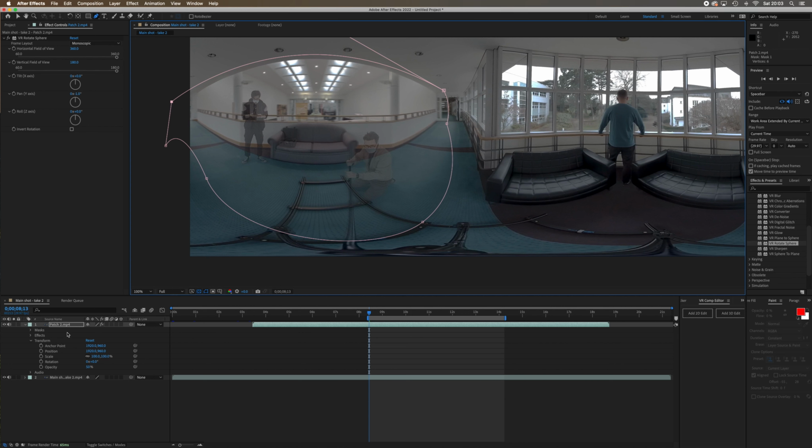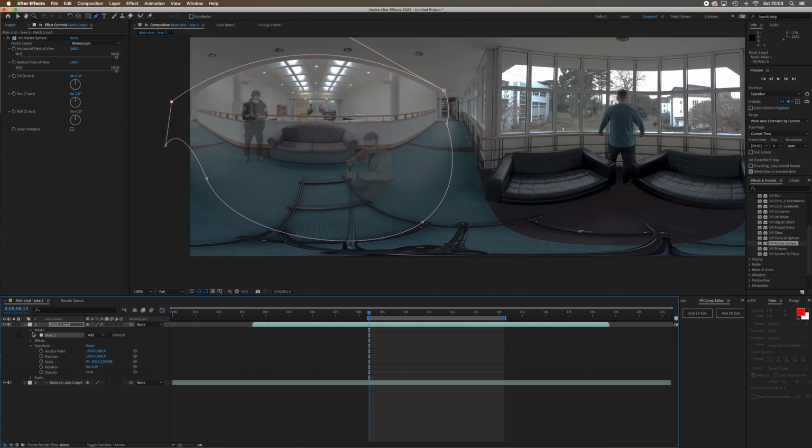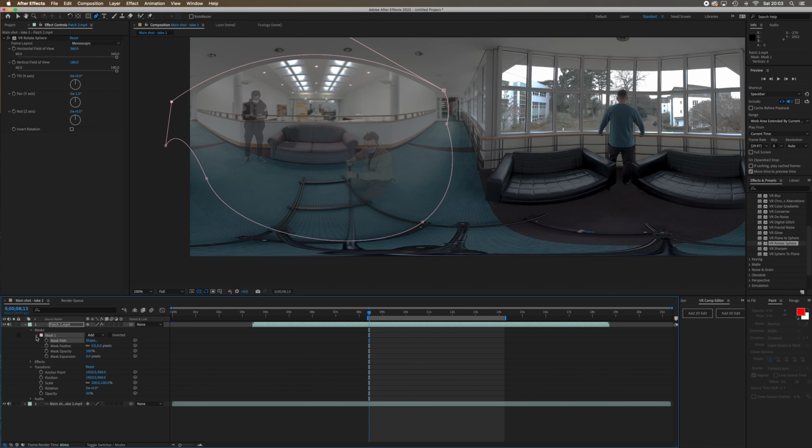So what I'm going to do now is open up masks, go to mask 1, and feather the edge of that out a little bit. What you'll find, I don't know if you can see in the middle of the screen here, is a little glitch, which as I feather my mask moves back and forth. It's an annoying little thing. I don't know if it'll do it on your computers or not, but it's been plaguing me, so I'm not going to try and deal with it.